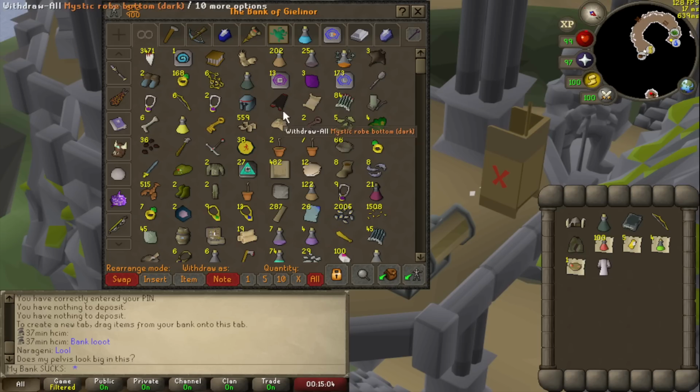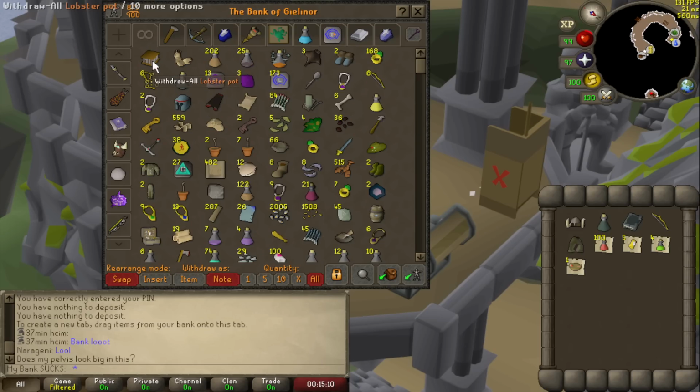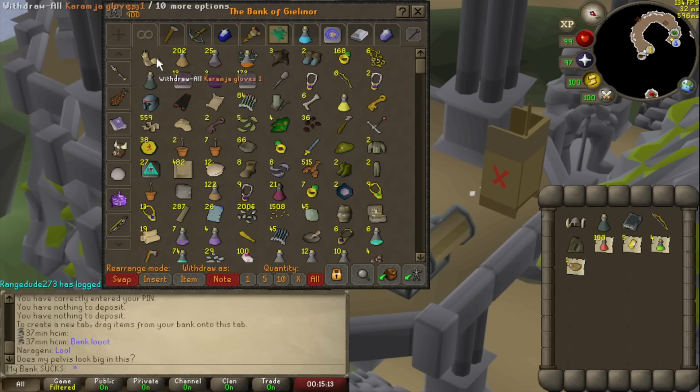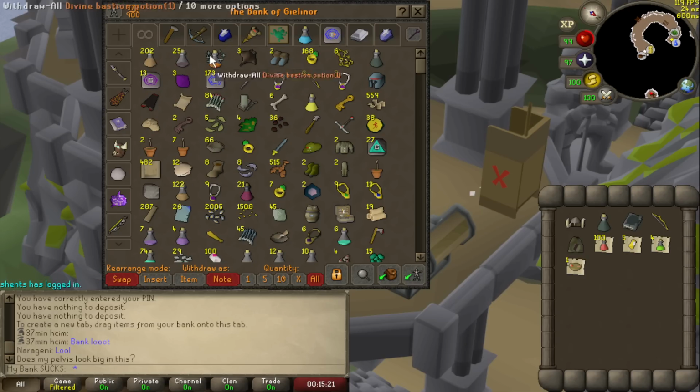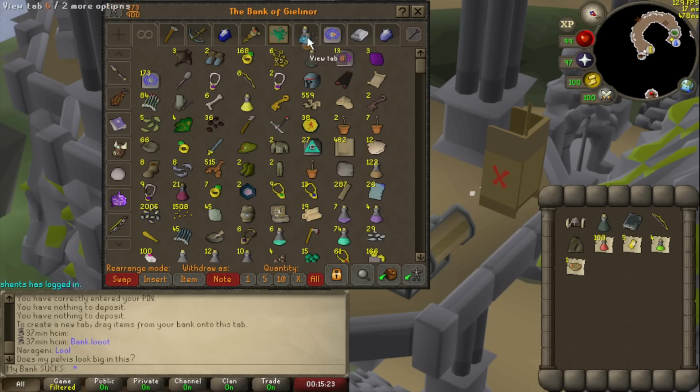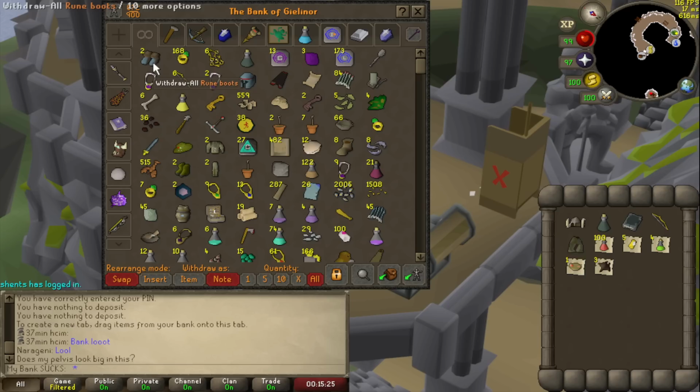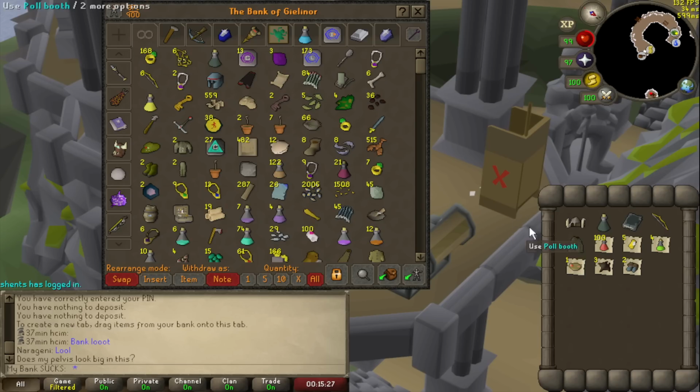Beekeeper top. Some people like the untradeable, so we'll keep that for him. Lizardman Fangs, loot or tool. It's a DP. Lobster cage, tool. Keramja gloves. Probably something in the TP area because it's one of those diary items. Stand bots. All these pots can go up here. Manta rays are going to go away. Rune boots are going to go away. You can get them from loot, but unlucky.